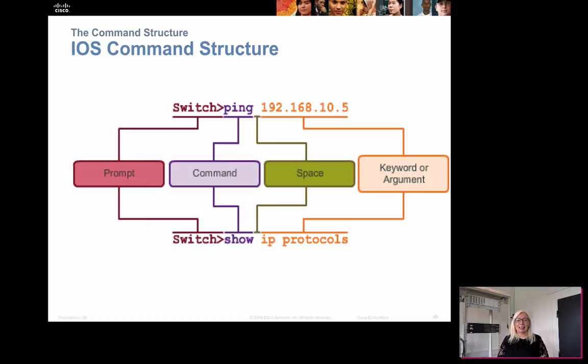You can also get help. If you just say ping, then it will ask you about the IP address. Sometimes it just says incomplete command. That means you need to add something more. There is a small kind of help system within the operating system, so you will know if you have put in something wrong.